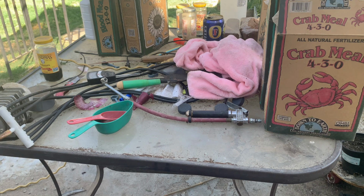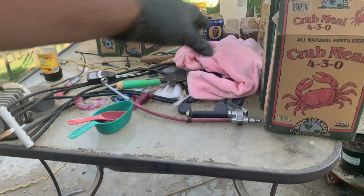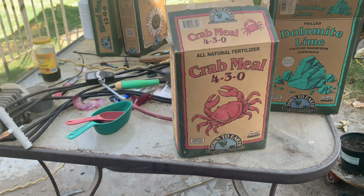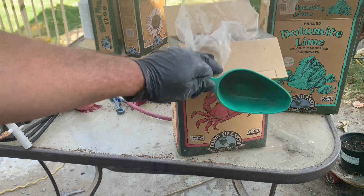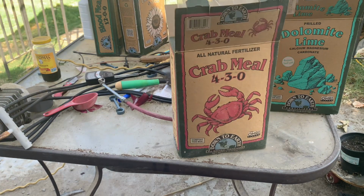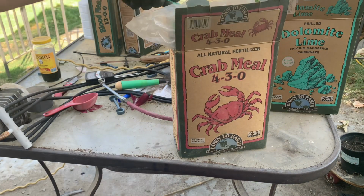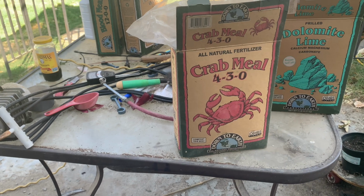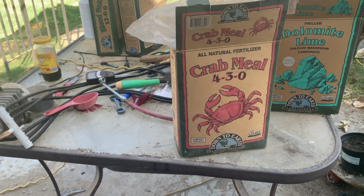Okay, let's move on to our next beautiful nutrition. My next amazing nutrition that I'm going to use here is going to be my crab meal. We're going to use half of a cup of this crab meal. Half of a cup of our crab meal. Our crab meal enhances beneficial soil microorganism population due to its rich content, and also makes an incredible compost bioactivator. And that's exactly what we want here.